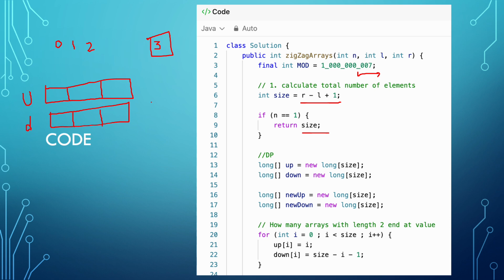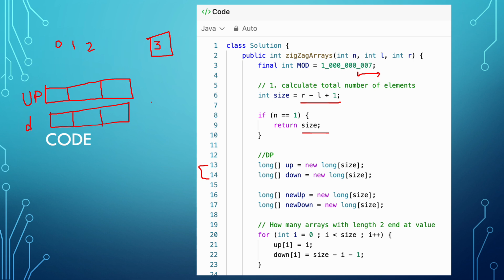Okay, now coming to line number 13 and 14. I'll explain what is 16 and 17 later, but let's see what line 13 and 14 do. So we basically create up and down arrays of the size 3. So now what we'll do is, we'll iterate up until the size of the array, and we'll fill these arrays, fill these values here.